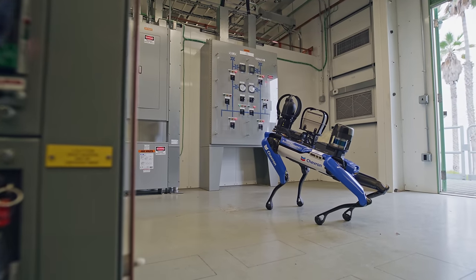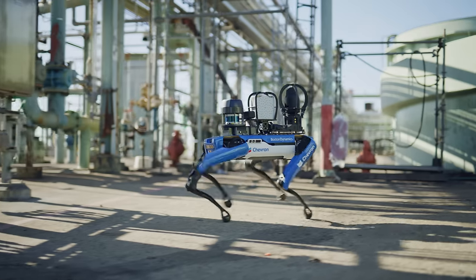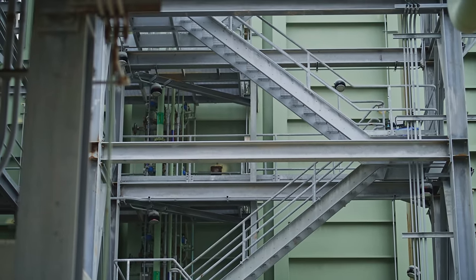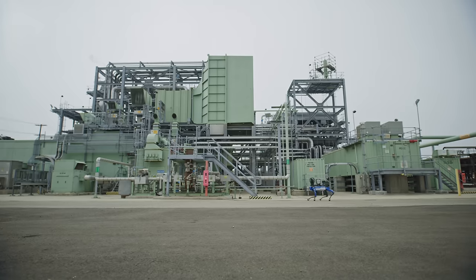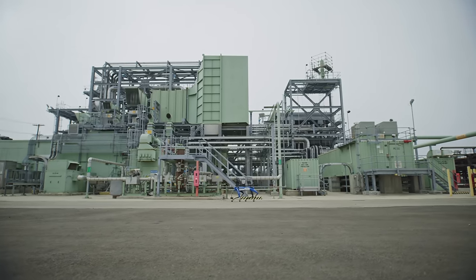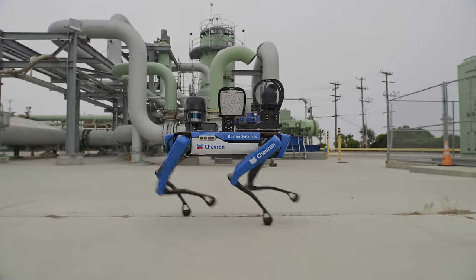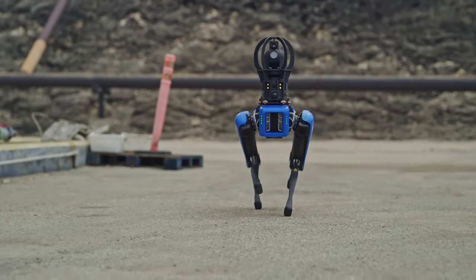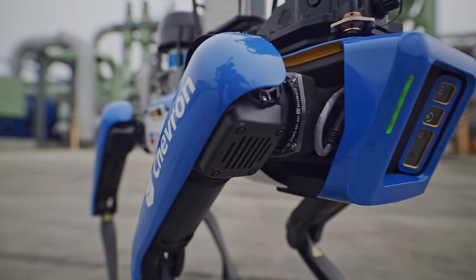Same thing with visual inspections — we do leak detections here, making sure things aren't leaking. But now you can get video, photogrammetry, and recordings, and it really helps us be more predictive, have better decision-making reliability, and drive our decisions so we know we're doing the right thing at the right time. By having more reliable data, I can understand sooner what might be going wrong. The changes we're looking for are sometimes so subtle, but by doing this consistently every time and with great precision, you can back out your understanding of what's going on months — three, six, nine months — and just make better decisions.